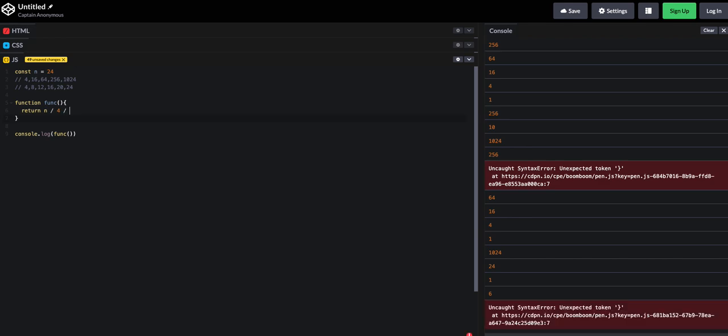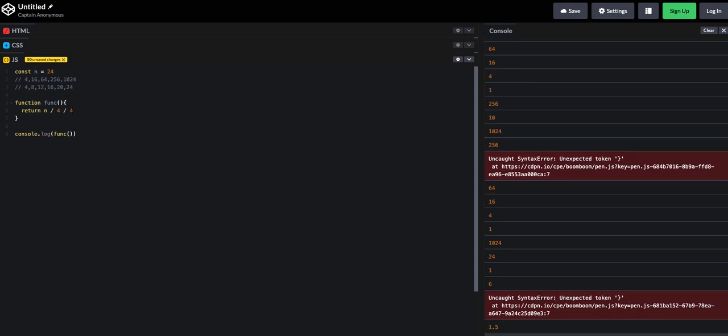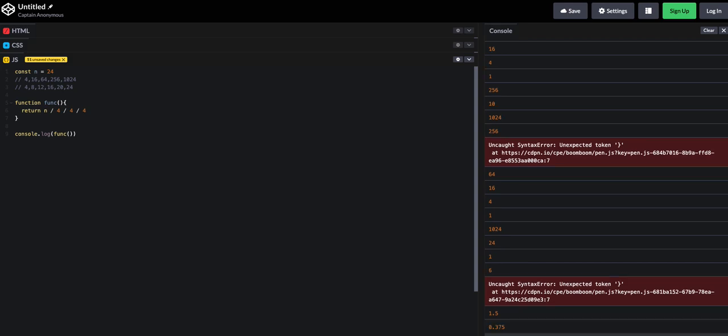Divide by 4 again. Now you get 1.5, divided by 4 again. We get 0.375. Okay, so now we're never going to get 1, right? Because 1 is going to be in between these two numbers.